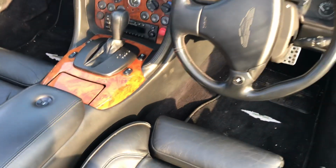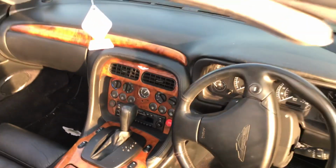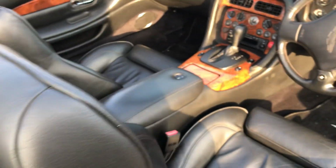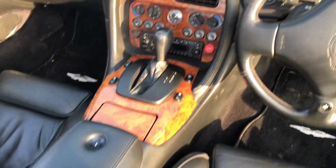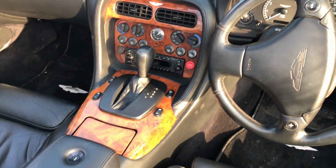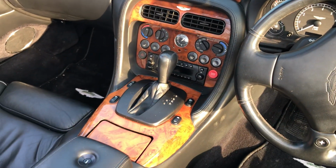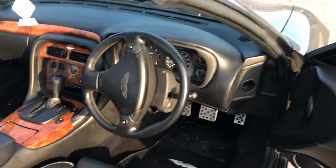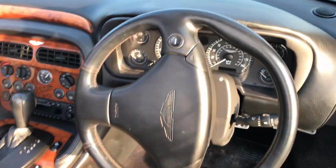and you had a choice of wood veneer or a carbon fibre look. It's got upgraded speakers. In the back you've got an amplifier. It's a Becker top end system. Another option on this car is it's a 5-speed auto in these later DB7s, but this one has the Tiptronic option, so for those who like an automatic but they like to be able to go plus or minus on the dashboard, on the lovely steering wheel here.